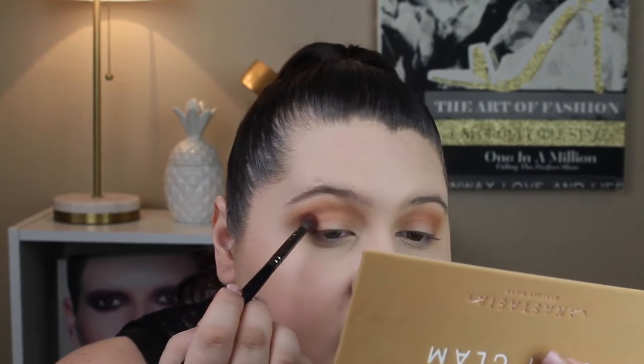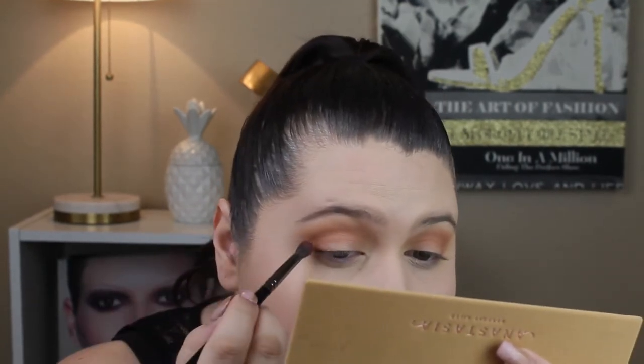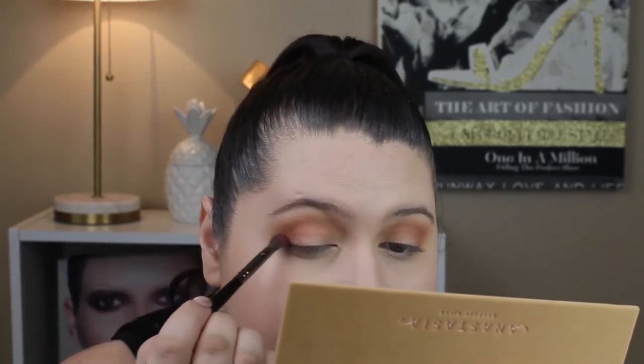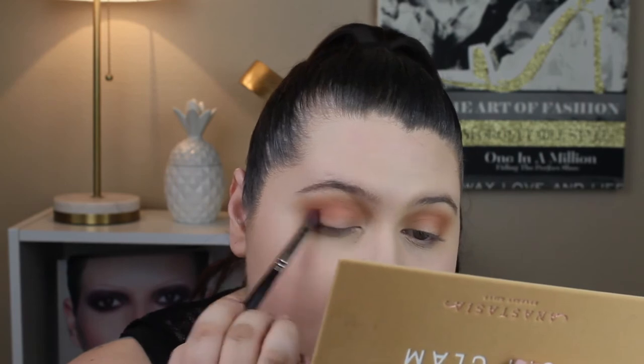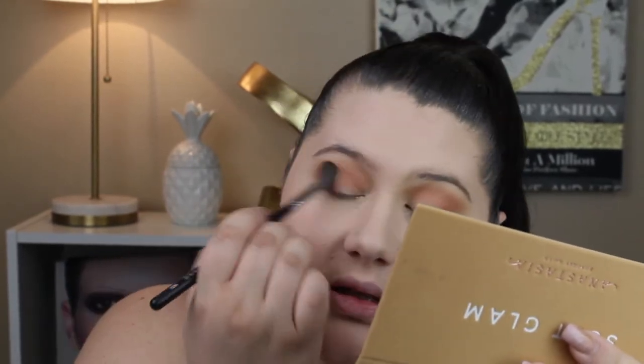Okay, next I think I'm gonna go in with Sienna just to add a little bit of that red tone. Let's do it on a kind of pencil brush-ish. It's just a fluffier one. And we're gonna really put that in the crease, like the actual crease. And then I'm gonna bring it down onto the lid as well, in the outer part. And then we'll slowly bring it over when there's not really any product left on my brush. And then we go back in and blend.